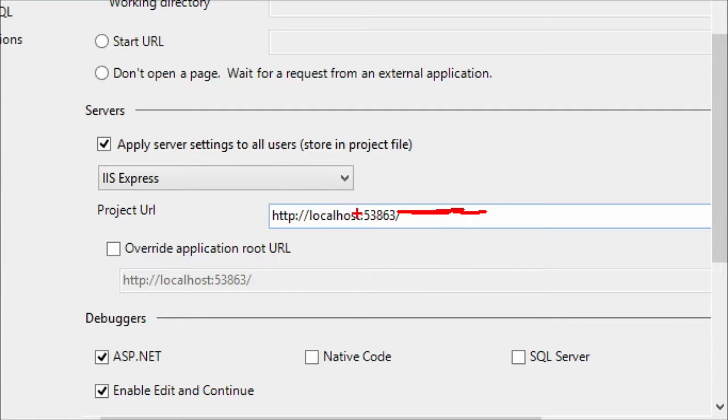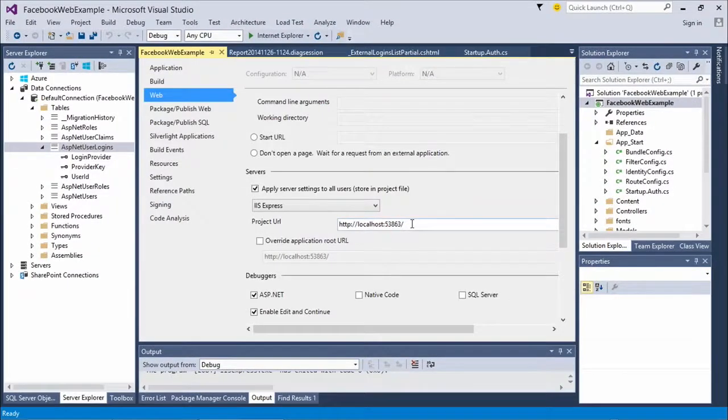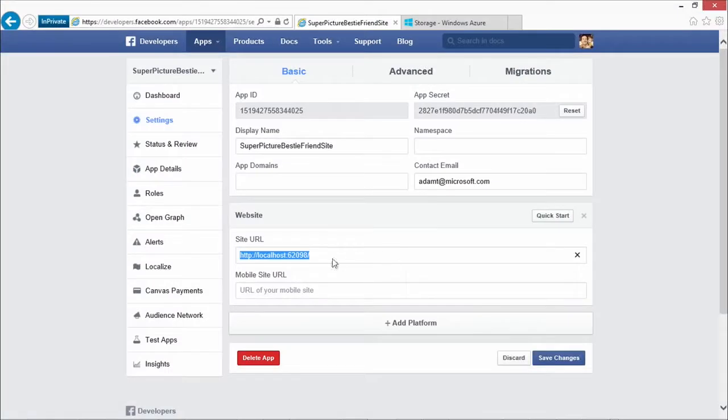So you can change this. If you knew what your test website was, you can change this up a little bit. You can use a host file in your local system to override the name. You can do some kind of configuration stuff. In that case, I would probably host in IIS, and I would create an entry in my local host file that said something like my local IP address points to www.awesome.com. And that way, when I go configure my Facebook application, I could type in www.awesome.com here. And when I test it on my local system, it just works. That's the advantage of the host file in the system.